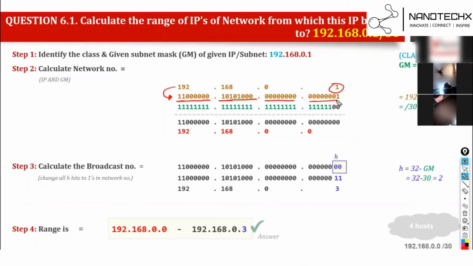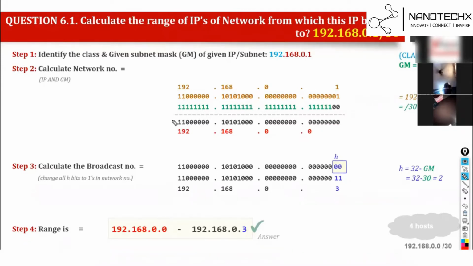Similarly, the subnet mask, the given mask which they have given us, /30. Very easy. 30 means 8 bits, 8 bits, 8 bits, and then 24, 25, 26, 27, 28, 29, 30. So this is our /30 subnet mask, meaning 30 times 1. /30 means 30 times 1, and everything else is 0. So we have written our IP address and our subnet mask. Then we do the AND operation. We start from here. 1 and 1 is 1. 1 and 1 is 1. 0 and 0 is 0. So similarly, we keep on doing the AND operation until here.